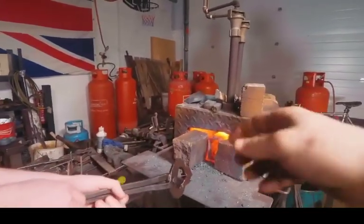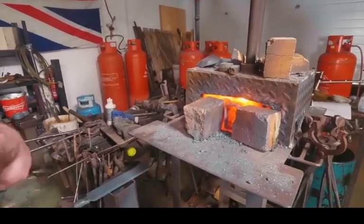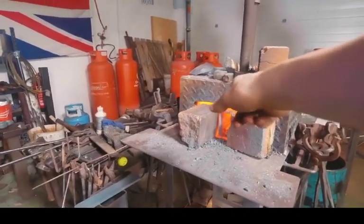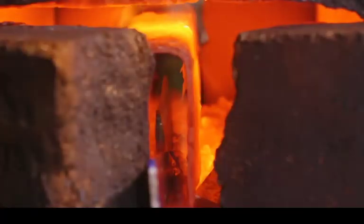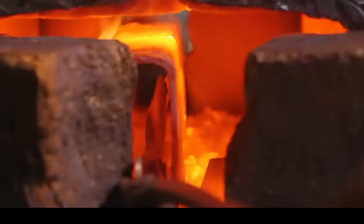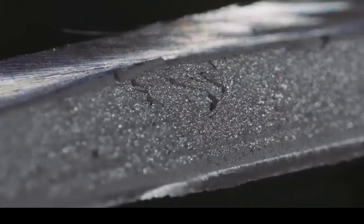Here we place the knife inside a steel tube to prevent the metal from receiving heat directly from the flame, but instead a more even radiative heat from the tube. Once it reaches this transition temperature, we let it soak to give the crystal structure time to settle. The next step in normalization is to allow the steel to slowly air cool. What happens now depends on the carbon content.